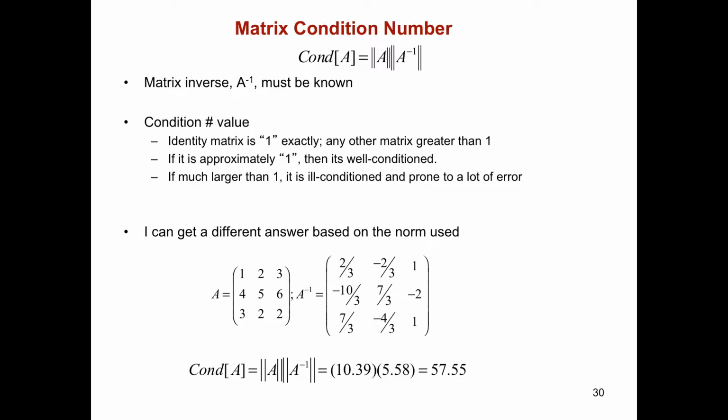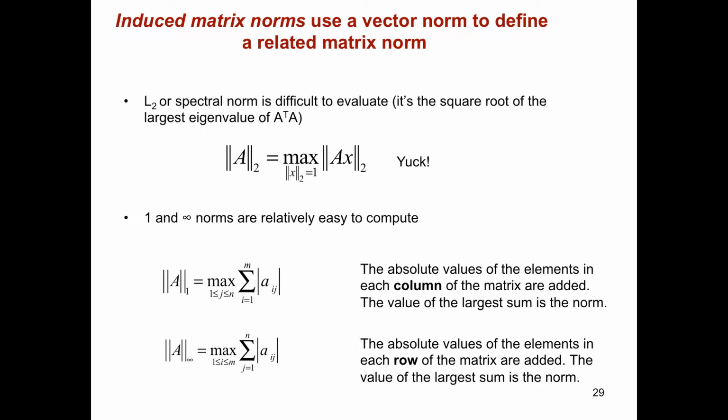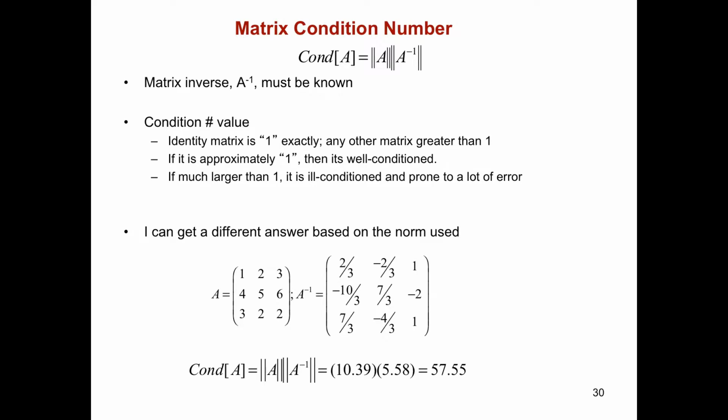Okay. But norm one is easier to compute, so I'm not gonna do this by hand. Norm one is the addition of the columns. One is columns, infinity is rows. Just take the largest number that you get, right? Yeah, largest sum. So this would go by rows. By rows it would be the maximum between 6, 15, and 7. So 15. Yes?